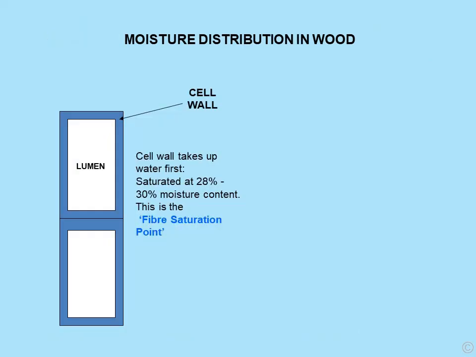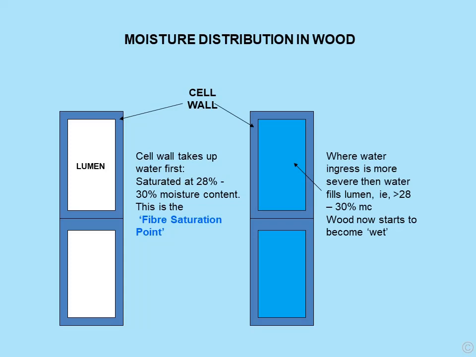So how is water distributed in wood? If we imagine wood being made up of little boxes and tubes of cellulose, the first thing that happens is that the cell wall takes up water first. The cell wall becomes saturated at figures around 28–30% moisture content — when the cell wall is saturated, it is said to be at its fibre saturation point, and this is marked on some of the older moisture meters. However, if there is an excessive source of water, water starts to fill the boxes and tubes — the lumen — giving moisture contents in excess of 28–30%. This is where wood becomes wet and becomes excessively vulnerable to the initiation and development of fungal decay.